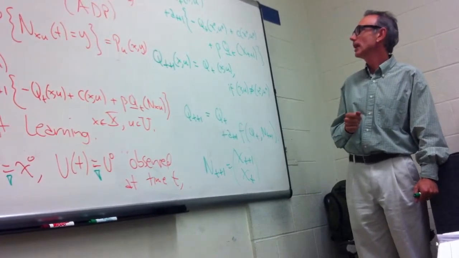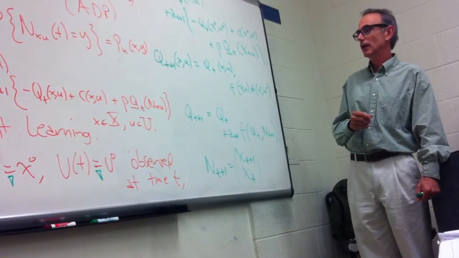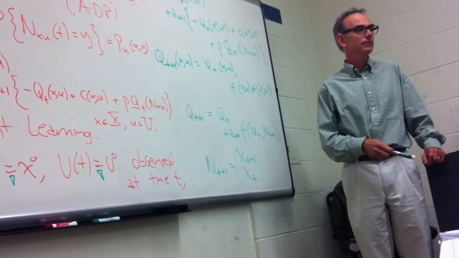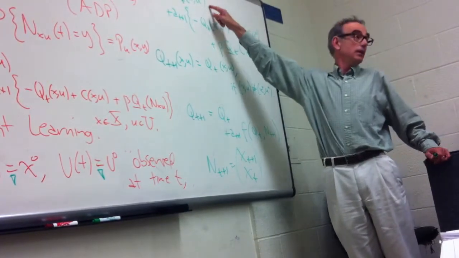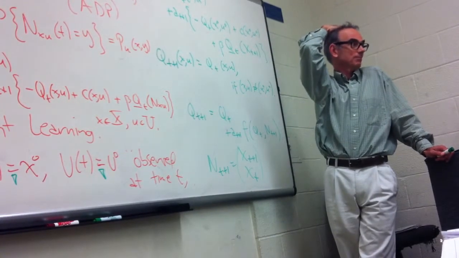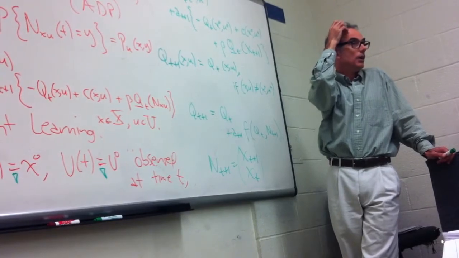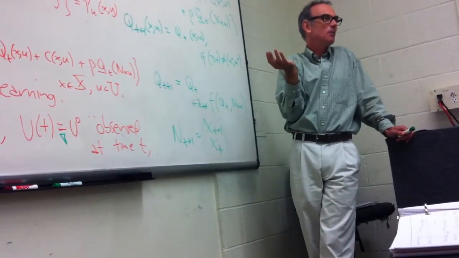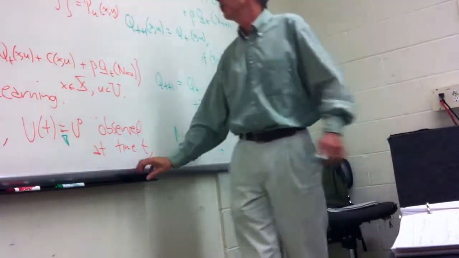Now, what are the issues? Let's forget about stability theory and all that. I realize I'm not going to have time. Do you think this is going to work? Just think like an engineer, forget about anything else. I'm only updating this Q function as I observe a pair x and u. Exactly as in our bandit problem. If I put in what I think is the optimal control, I might be doing really well, maybe nearly optimal. Well, that means that x is practically constant, so I'm not seeing any x's, and u is practically constant, so I'm not seeing any u's. No. But what's beautiful is this.